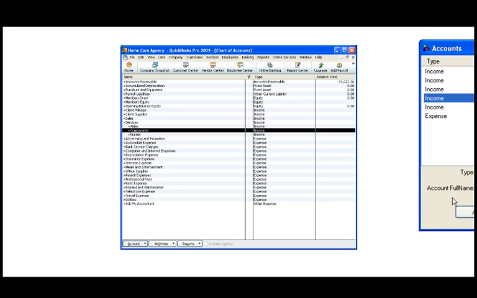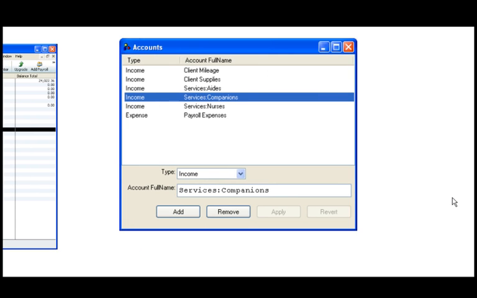Here on the Rosemark side, you go to File, Configuration, Accounts. That's where you add them in, just the ones that relate to those kinds of transactions. It's also good to have one set up for mileage and miscellaneous expenses if you do any of that. Notice that here we're showing services, companions.